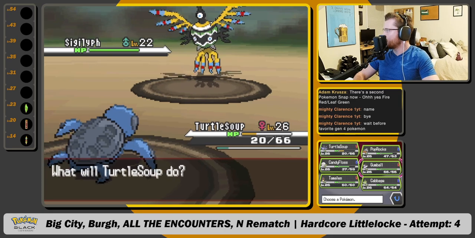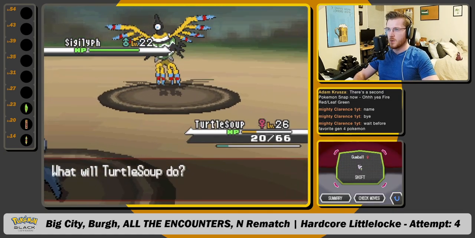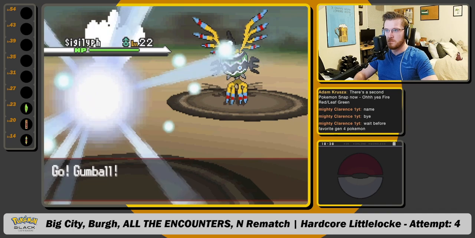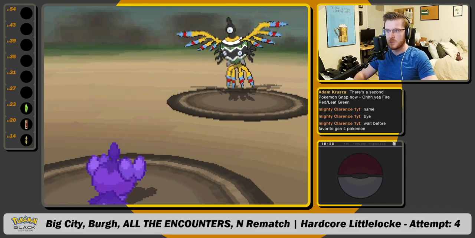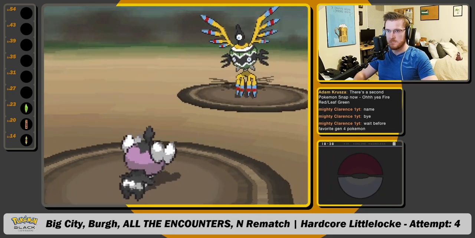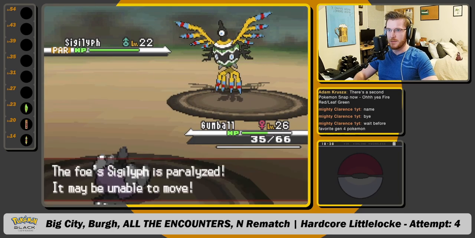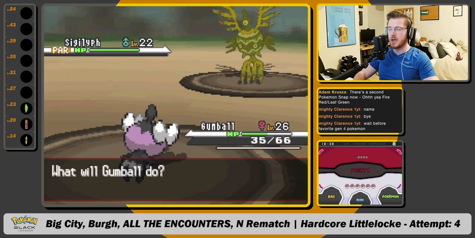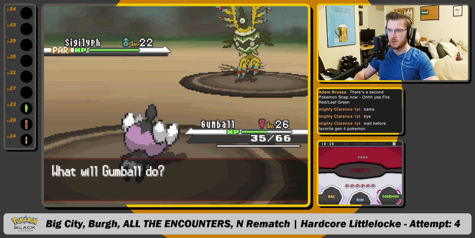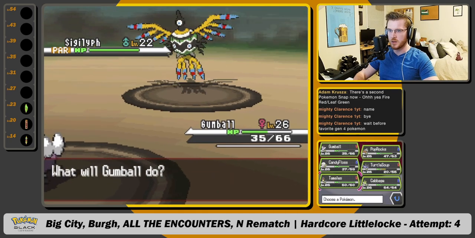It's either going to Whirlwind, Tailwind, or Psybeam. And so we're going to switch into Gumball and hopefully get a safe switch. Here we go. Perfect. No confusion. Nice. Thunder Wave. So that did 19 damage. What was that? 19 to 38 is a crit. Now, it's going to want to Air Cutter, which is almost 20 damage. So yeah, an Air Cutter crit gets the kill.